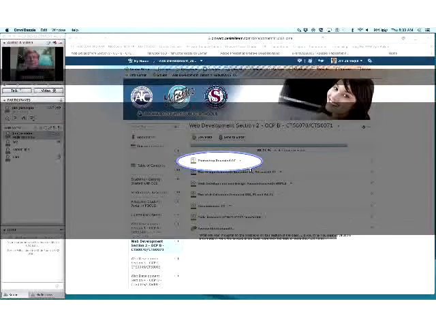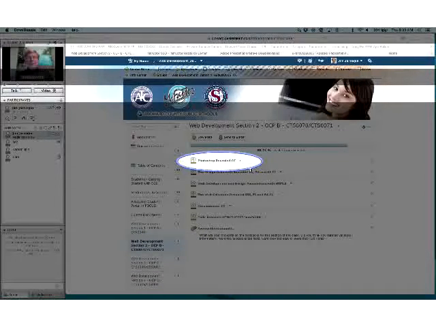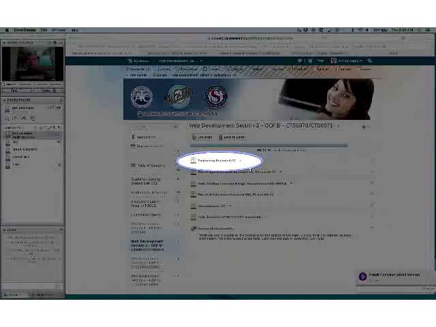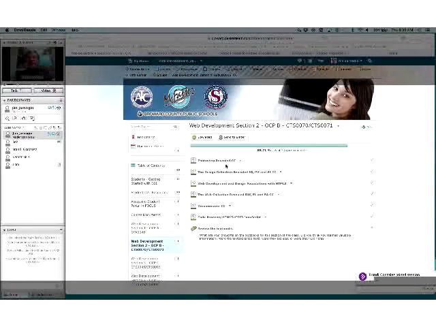Now, a lot of you are using the Photoshop Revealed CC book. A few of you are using the Photoshop Revealed CS6 book. These instructions are the same no matter which book you're using. So if you say, well, I don't have that, it's not an issue. All right, so I'm going to click there.